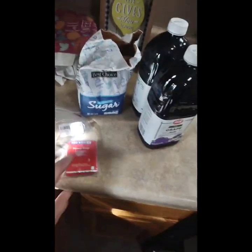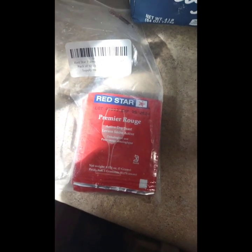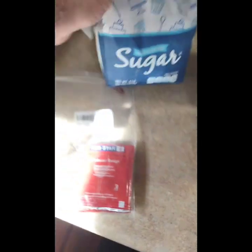Basically, you add a packet of yeast — one packet is good up to five gallons. You can use bread yeast, but I use Red Star. This yeast seems to do the best and doesn't have any funky taste. You can either sprinkle the yeast on top once everything is poured together, or you can hydrate it. I personally hydrate it because it activates it and gets it going faster.